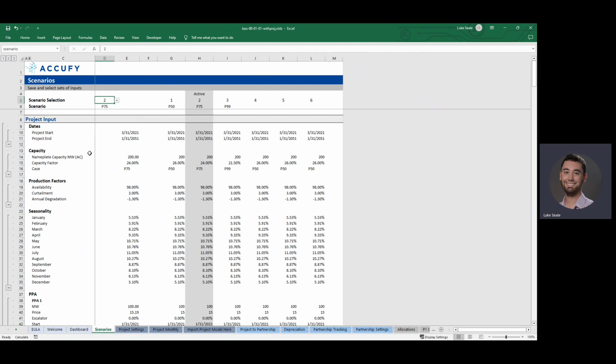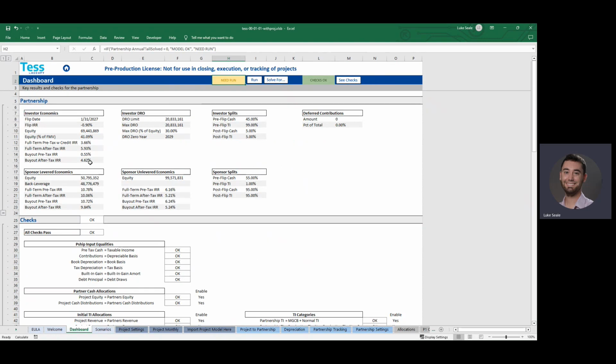P75 is a lower production case, so I should get less revenue, and I should see that I need to rerun the model. So Tess can detect when the inputs have changed and the partnership solution, the answer that it got, is no longer valid for the input set that it has. Unfortunately, I can't stop Excel from showing you the values that it shows you, even though they're not valid, but I can put this indicator in every tab, so that you can always know, oh, these answers it's giving me may not be quite right. I need to rerun the model. So what I'm going to do is I'm going to click this button and we're going to watch it run.